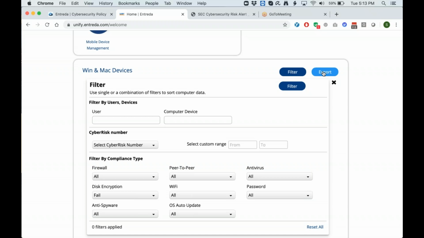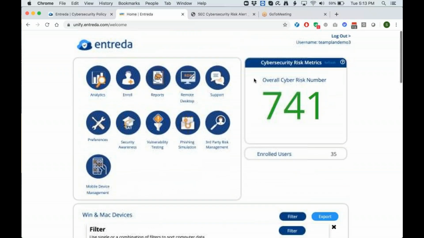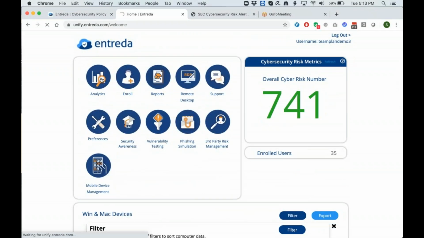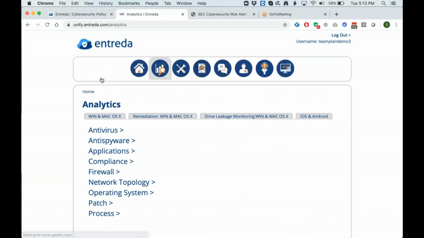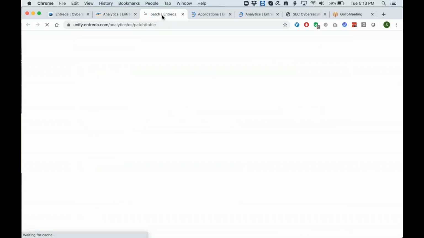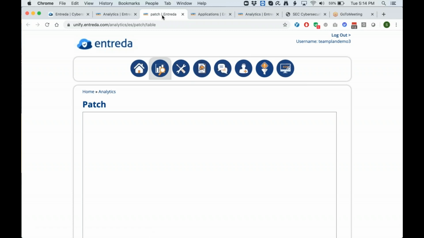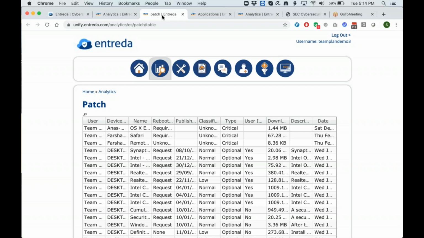Okay, makes sense. Cool. So the next section I'll show you here is our analytics section. And the analytics section goes into a bit more depth about some of the items that we're checking here. And I'll show you just 3 pages in this section. So our first one is our patches tab. And the patches tab is where you're able to see every pending patch on every device underneath your account. I mentioned earlier, we check to make sure critical patches are always going through. So this is the section you can actually come to check and see what those patches are.